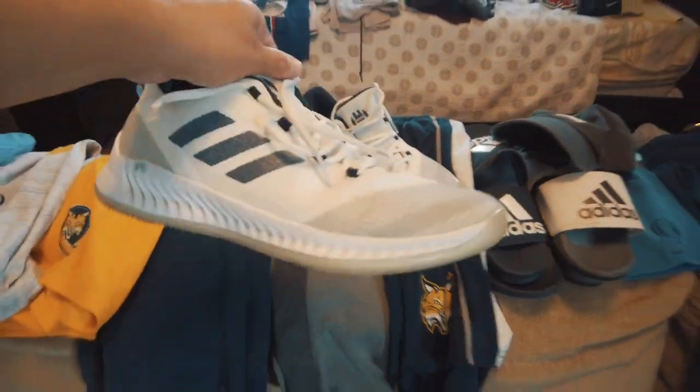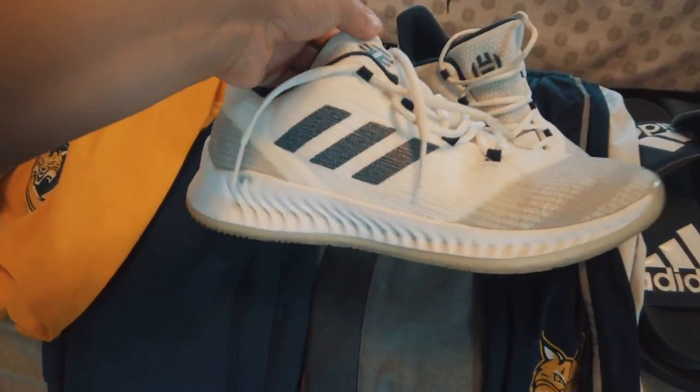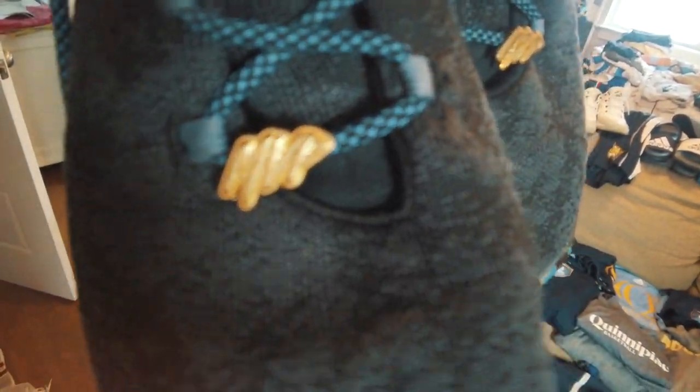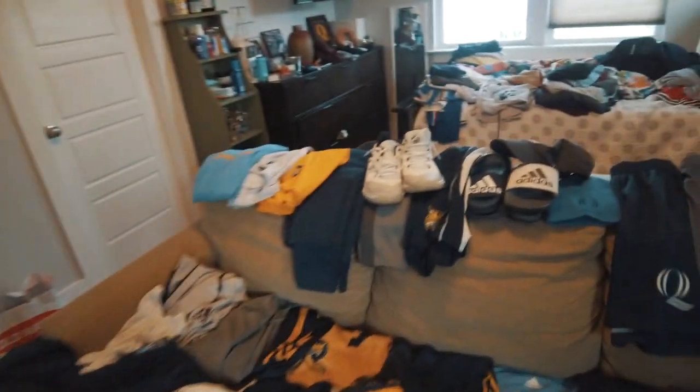This is the only pair of basketball shoes I have here — the Harden BEs, honestly one of my favorite shoes to wear. For basketball shoes you get to choose from a whole list based on preference. Typically at the beginning of the year you get three pairs, and as you wear through them and they get holes you can get new ones. These MVP editions I actually got on my own — the shoes I wore all MAC Tournament.